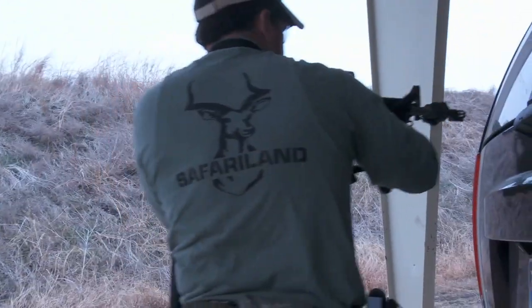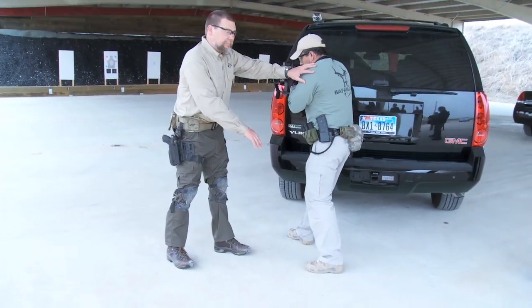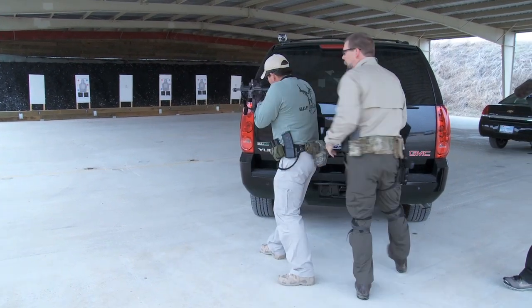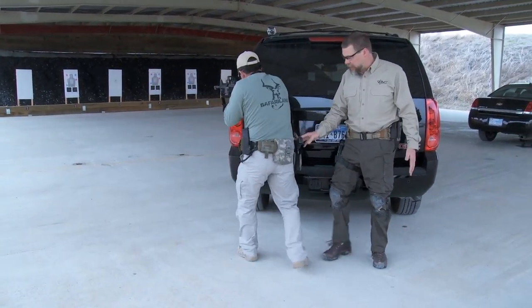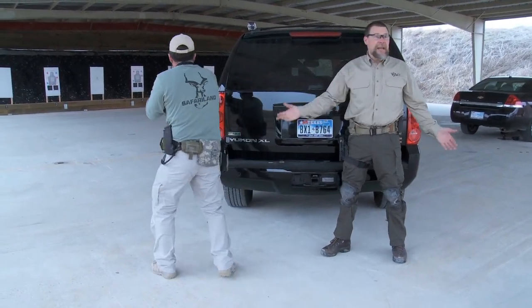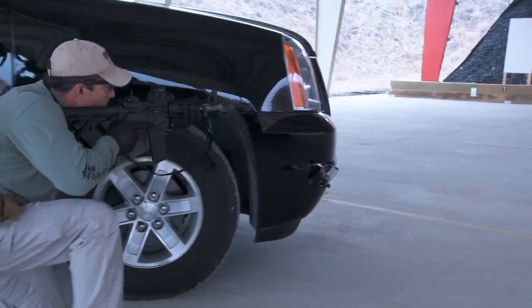Safety on. Okay, what we gotta be careful of, guys, look at the stance he's got right here. Doesn't look too bad, but the problem we've got is if his buddy happens to be a little clumsy and bumps him, look what happens. He's going to get pushed out from cover. So he's going to square his body a little bit more. You see, I've really got to push him to make him move. There you go. So keep your head down.